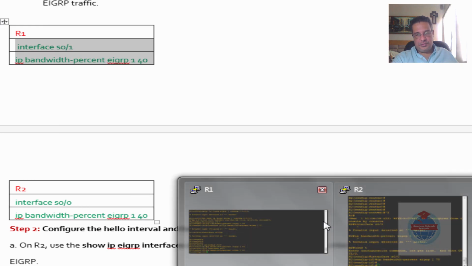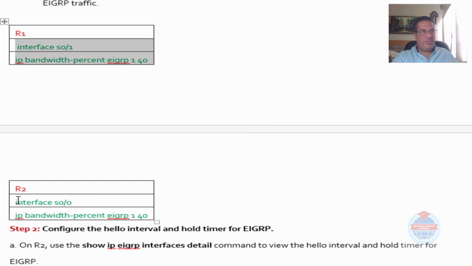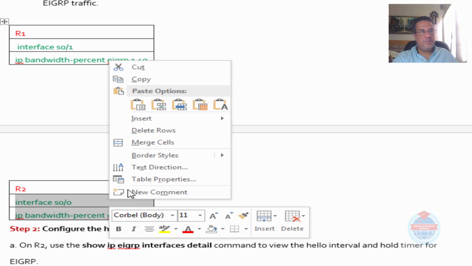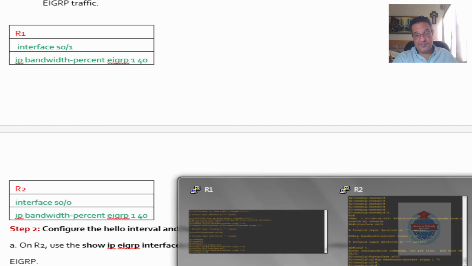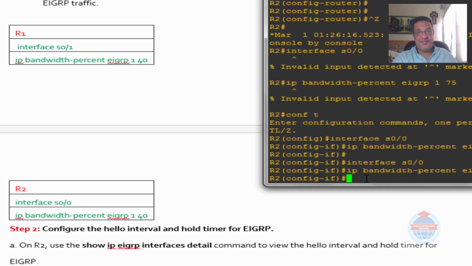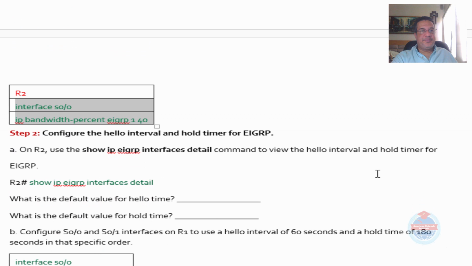On R2, we're going to put the other value over here. Excellent.